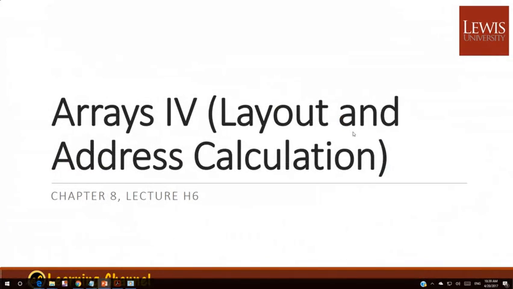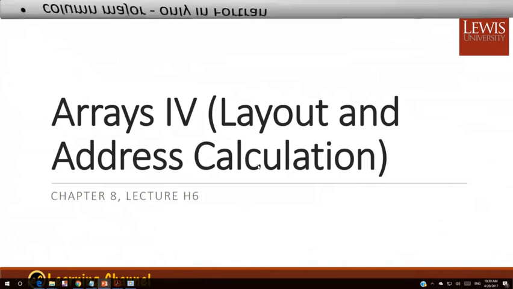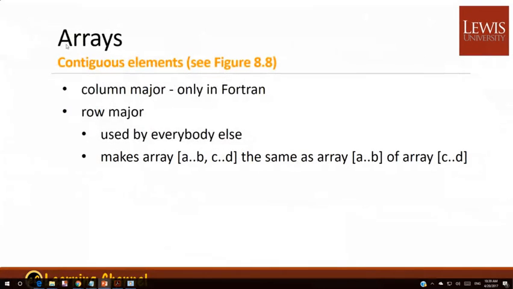Now let's look at the calculation of the address again for multidimensional arrays, the more complicated ones. In an array, we use contiguous elements. Fortran uses column major, and its index starts from 1 to n.